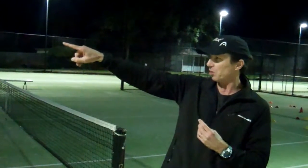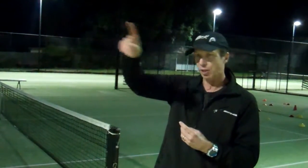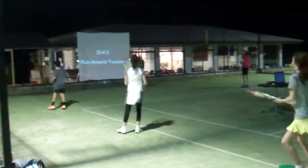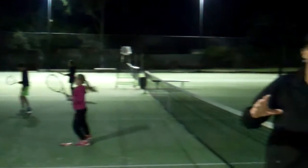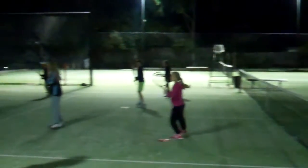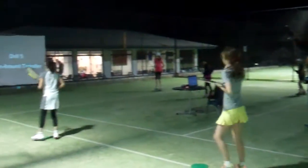The first part is what I call becoming a move master. If you come around here, you'll see a screen, and the kids are doing their ready steps. They're going to try and master the moves off the screen — that is what I call a move master, being able to master the art of shadow tennis. When I pass them and I feel like they've mastered the moves well enough, they actually get a DVD as a prize for becoming a move master.